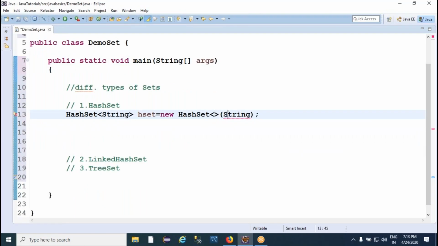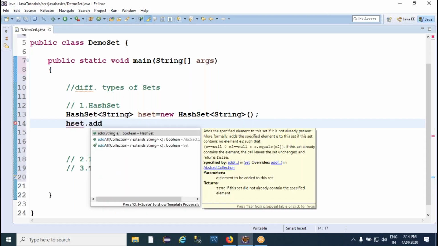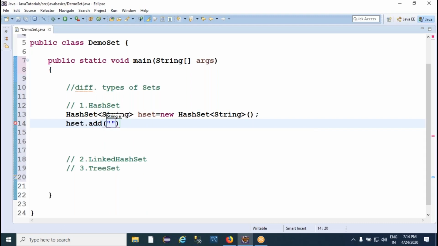The data type we have to mention here is string. Then, for any type of list or any type of set, adding data is the same procedure. Let me add some data here.